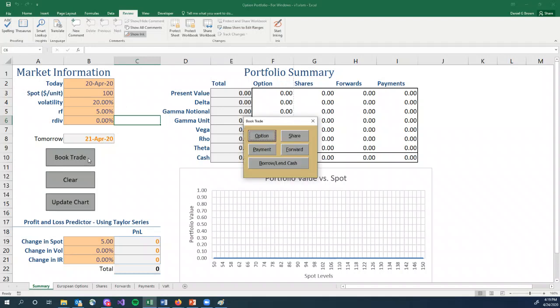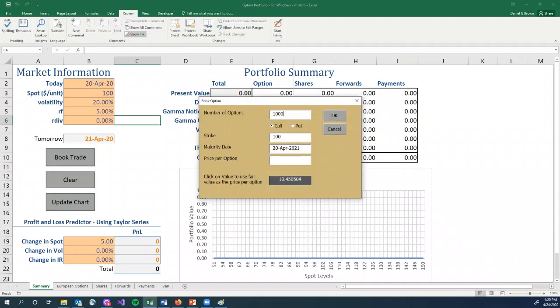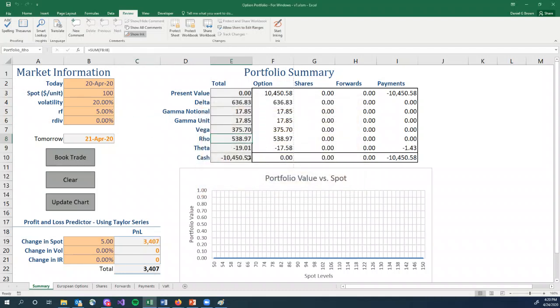So we can look at an option. We put an option position in, 1,000 calls, strike of 100, maturity 1 year, and we can see that the rho on this position is $538.97. We have thought about this before. If we are long a call option and interest rates go up, there are two effects. One, the forward price increases. That's good for the call option. Two, the cash we're going to receive is discounted at a higher rate, which is bad for the call option. The forward price going up is a much more significant effect, and we have a positive rho on a call option.